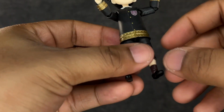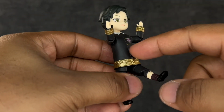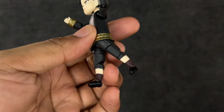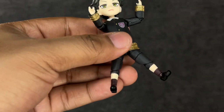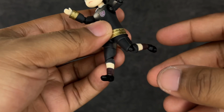No torso articulation whatsoever, and you can only move the legs around underneath this piece right here, and that's about as much as you're going to get it to go forward. That's about as much as you're going to get it to go back. It can go outward a little bit, so that's pretty cool. He does have a thigh swivel. He does have a single jointed knee, which works fine.